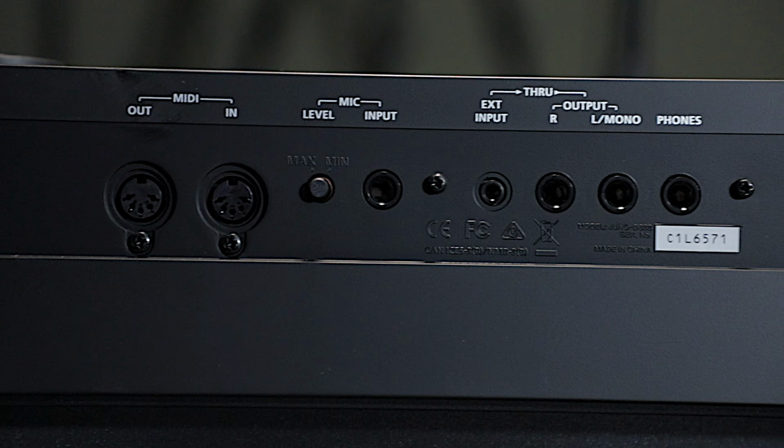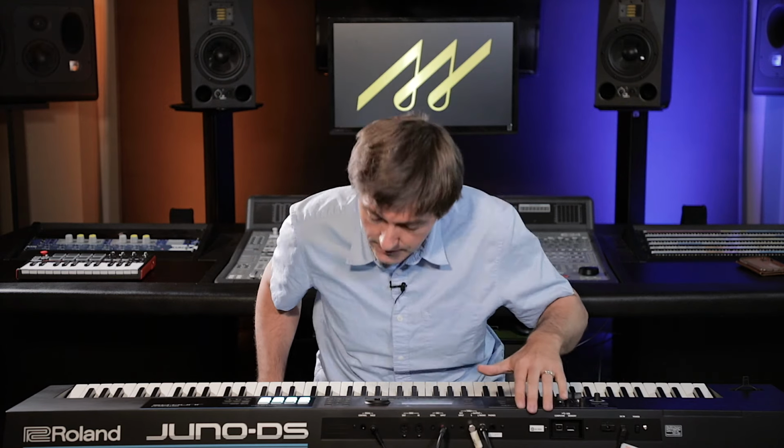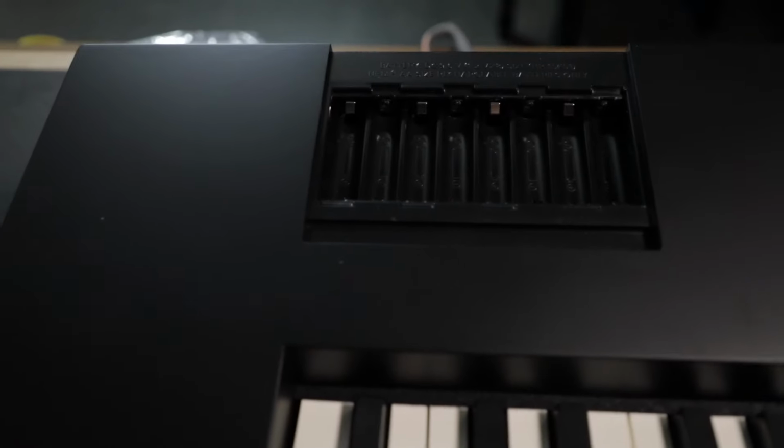In terms of the connectivity that the Juno DS has, it's got your quarter inch outs in stereo, which is kind of just a necessary minimum for an instrument like this. It has the quarter inch mic input, of course, we just demonstrated that. You've got your standard MIDI in and out. You've got your USB. And you've got the option for a control pedal, such as a volume pedal or switch, and then your sustain.